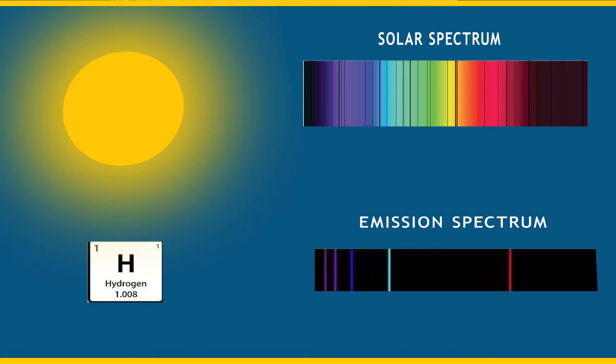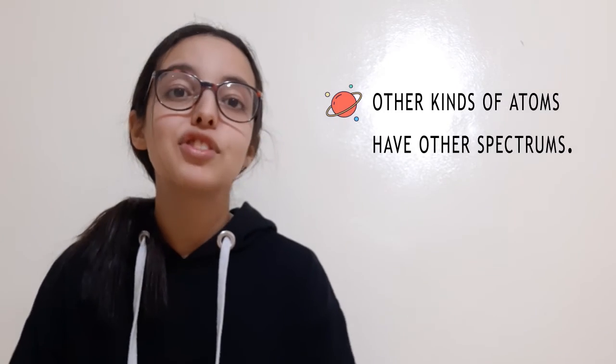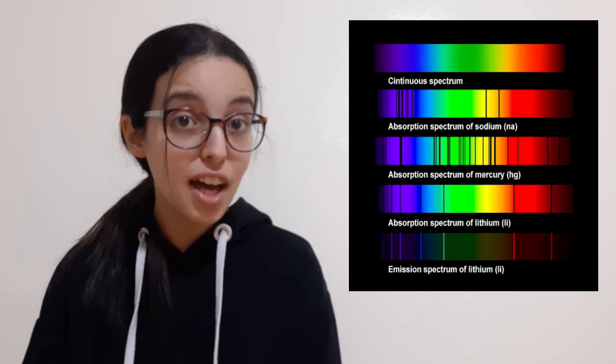If we take a closer look into the solar spectrum, we can notice that four of the missing lines are the emission lines of the hydrogen atom. It means that hydrogen is there. And this is how we were able to determine the composition of the outside of the sun, and by using some cool physics, we figure out the rest.